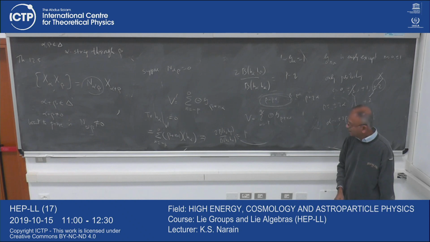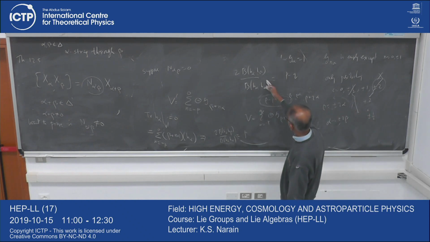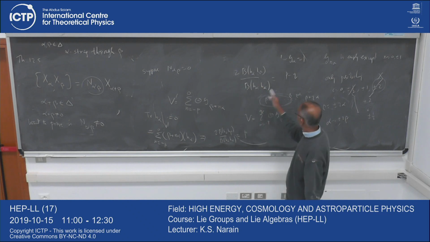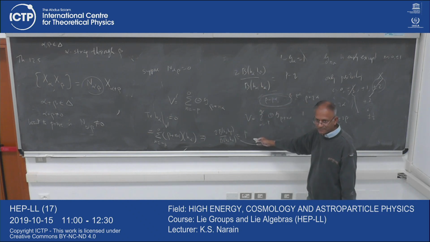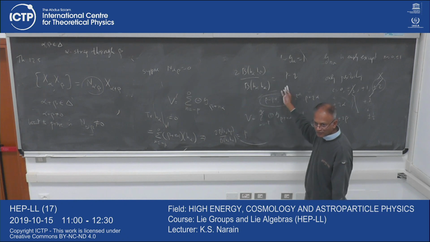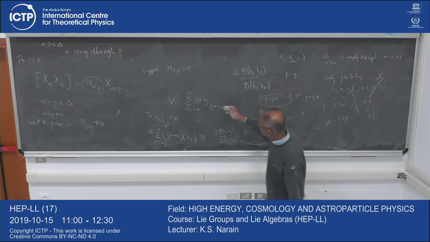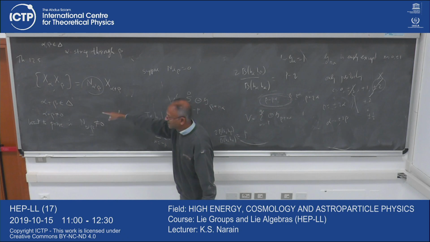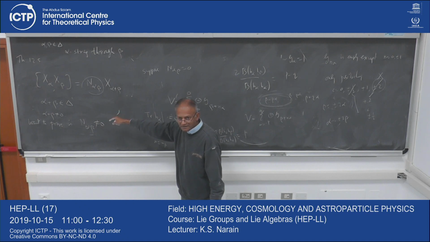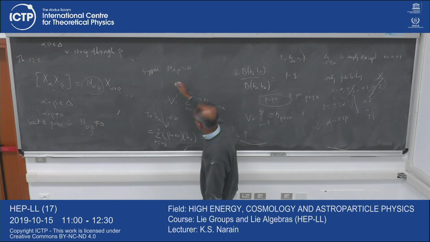Correct. So now we have two equations for the same quantity. The left-hand side is the same, so the right-hand side had better be the same. So q must be 0 then. But q cannot be 0, because we are saying that alpha plus beta is a root. So q is certainly greater than or equal to 1, right? So that is a contradiction. So this cannot be true.